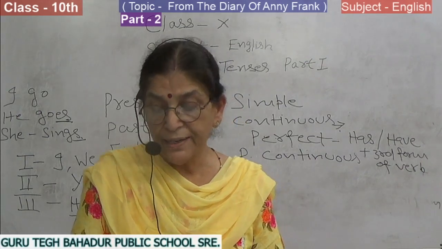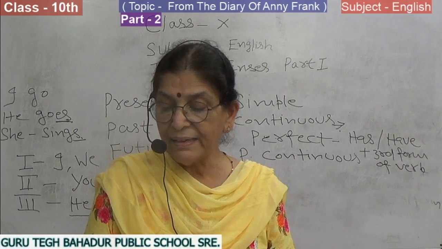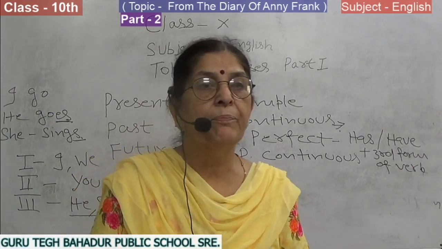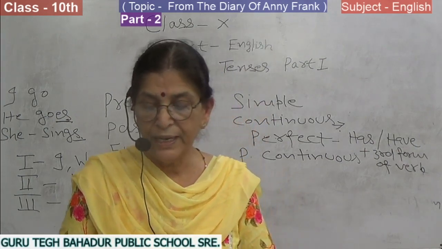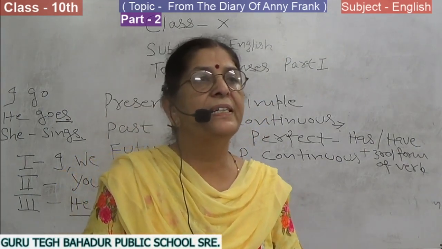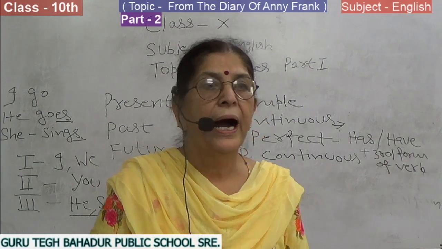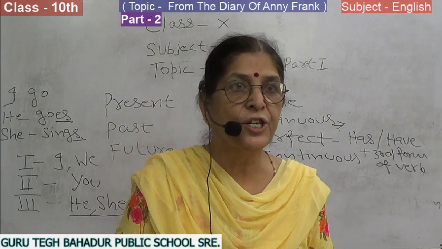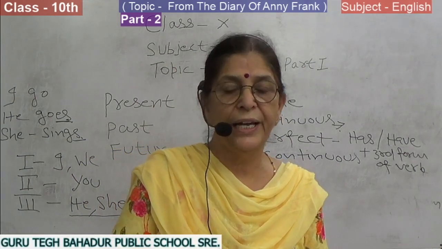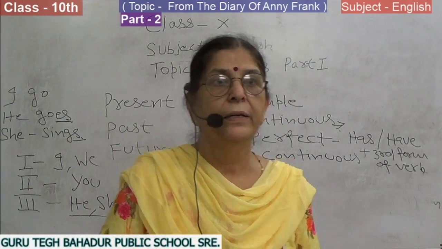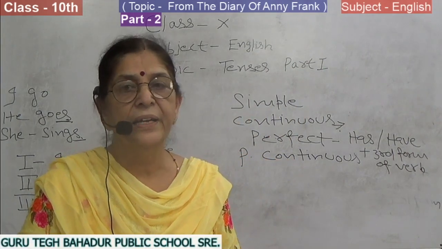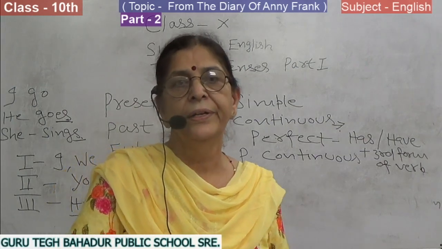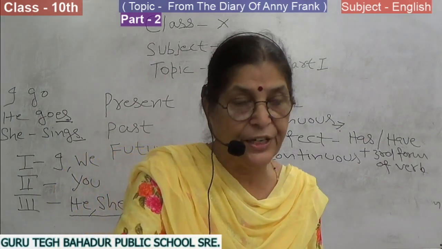When can we use it? Number one, recently completed action. The actions which we have completed just now. For example, I have just completed my homework. I have just taken my breakfast just now. In the present continuous, the work is not going on, but the work is completed. In the continuous, the work is in continuation, but in the perfect, the work is just completed.